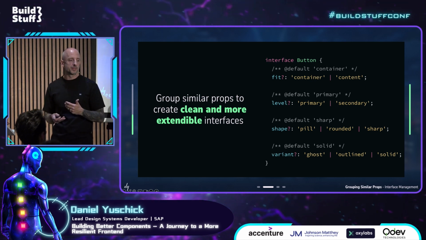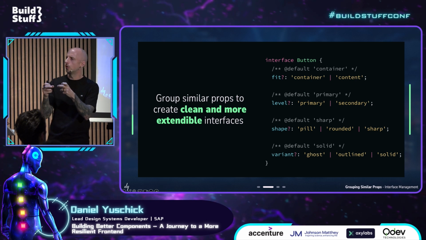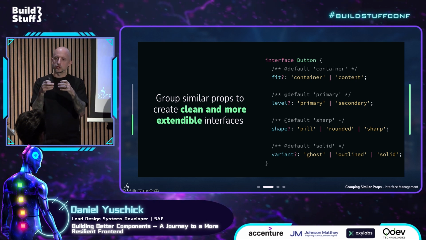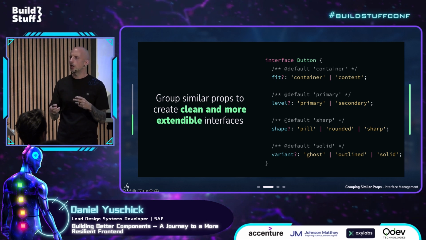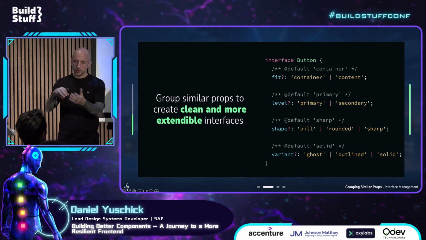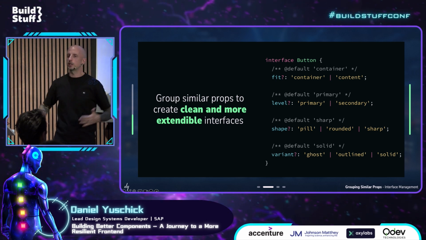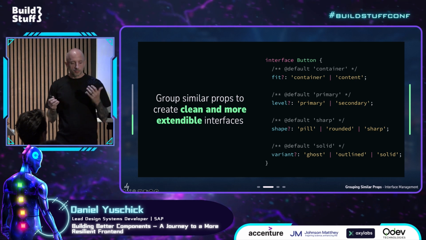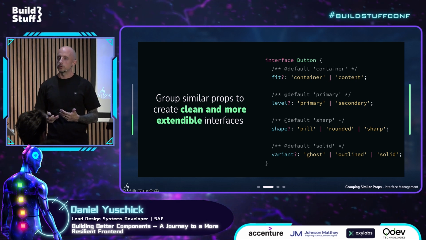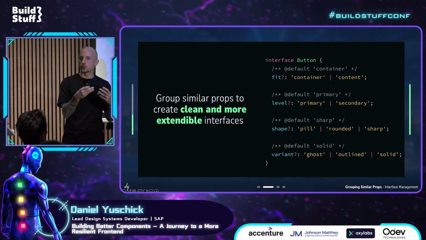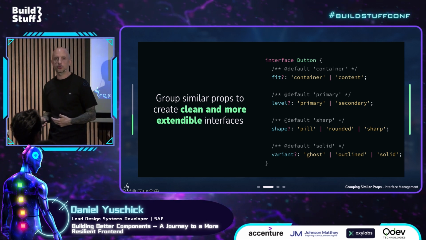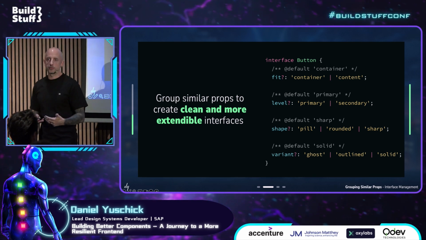because it's easy to think of a component as a small thing that will just always stay a small thing. It's like the people who bought the little teacup pigs, not knowing that the cute little pig was going to grow into actually a big pig, right? Components can grow and become more complicated over time, and if we have an interface that can account for those changes and account for that growth, we can create more resilient interfaces and components.